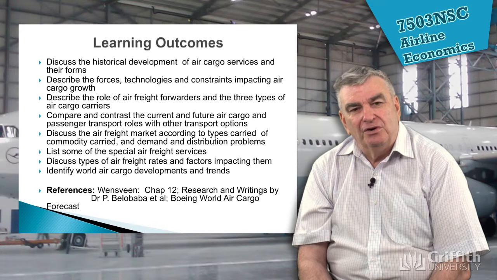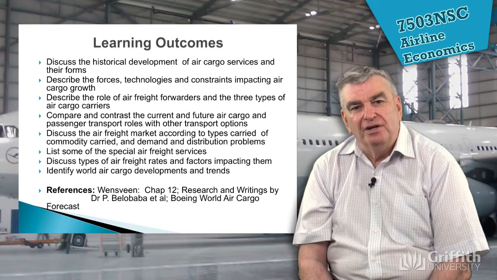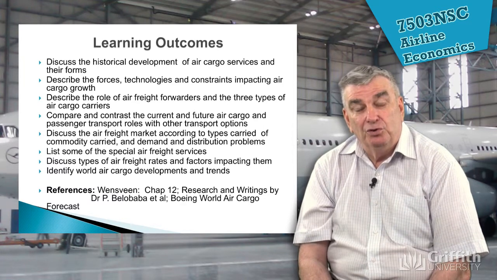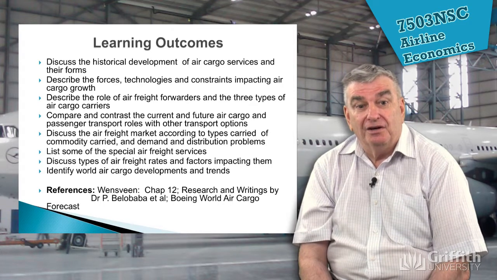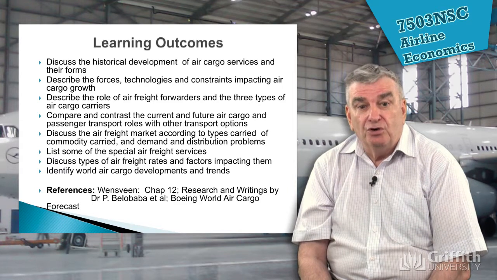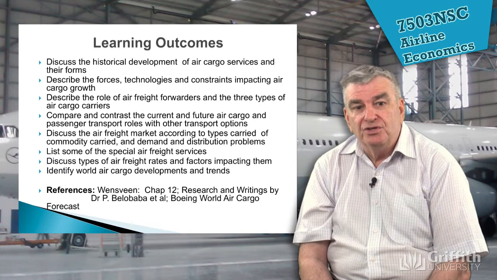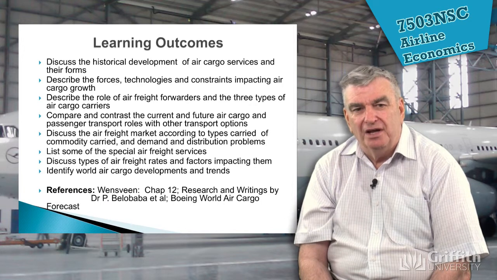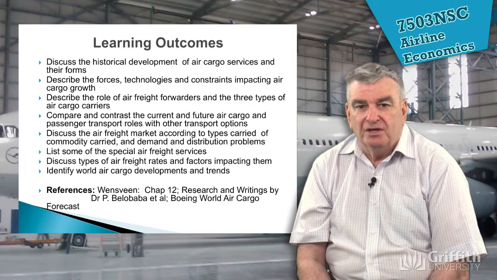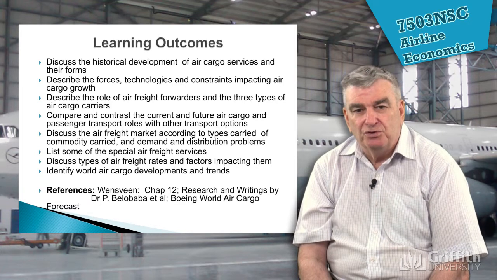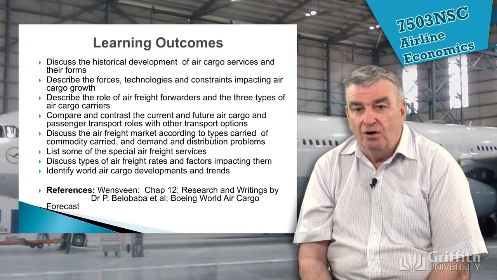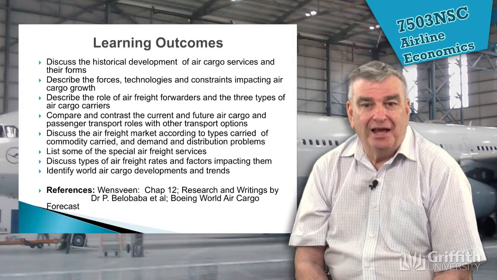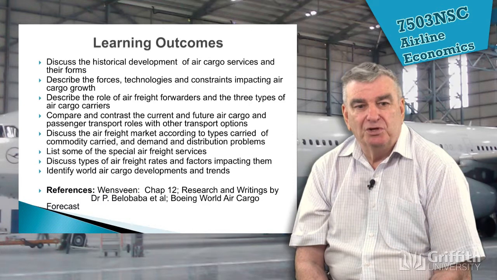And this is going to be an important one, because whilst the technology has really improved, generally what we know is cargo aircraft are generally passenger aircraft that have been converted, purely because of their age, to carry cargo, because they're cheaply available. We're going to be describing the role of the air freight forwarders and the three types of air cargo carrier. That is, there are specialised people out there who just earn their money out of air freight alone.